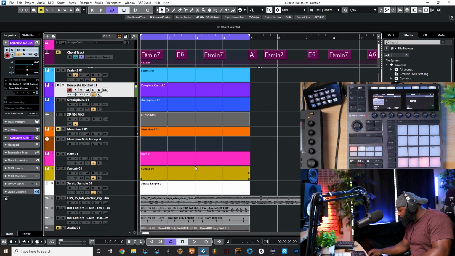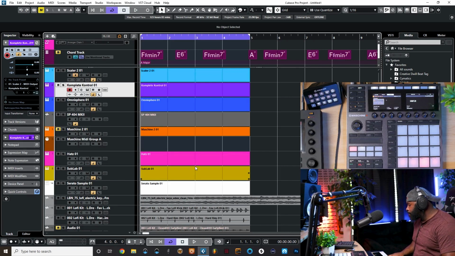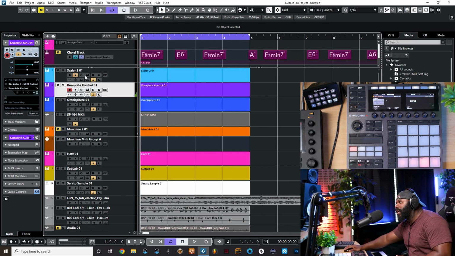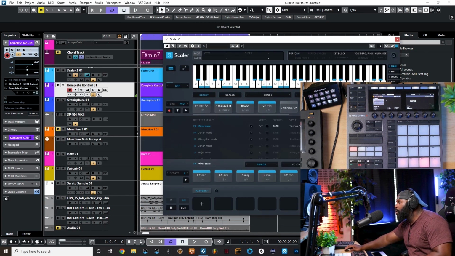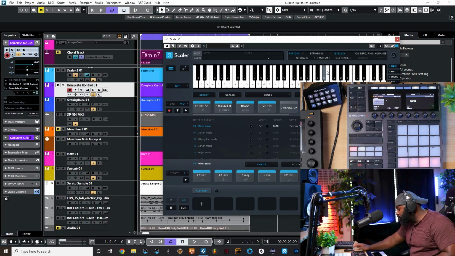Let's find the sound. I don't know how this is gonna sound, but we're gonna utilize it anyway. So when I find the sound, all I gotta do is hit enter, and now... oh, that sounds weird, but we're gonna rock with it. And since I have everything mapped on here, I can come over here and hit scale, only the white keys, cheating. And let's add a strum. Boom. That's why I like Scalar, because I can add strums and all that other stuff.